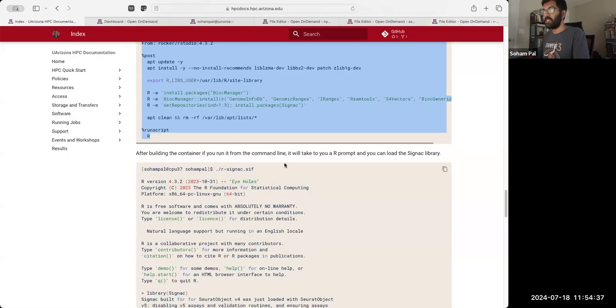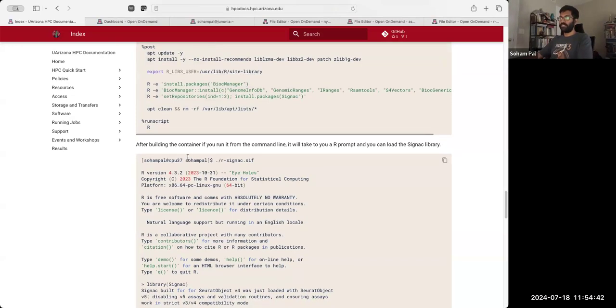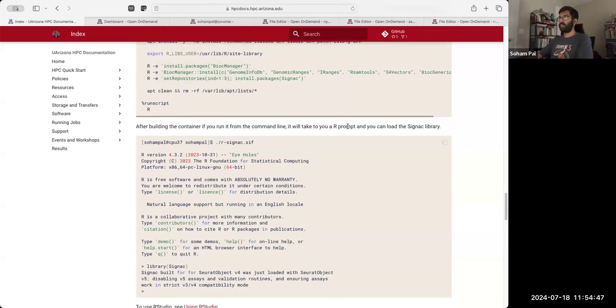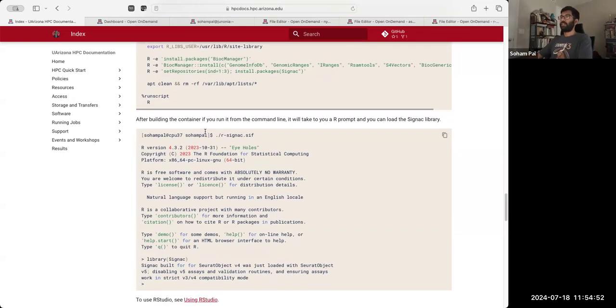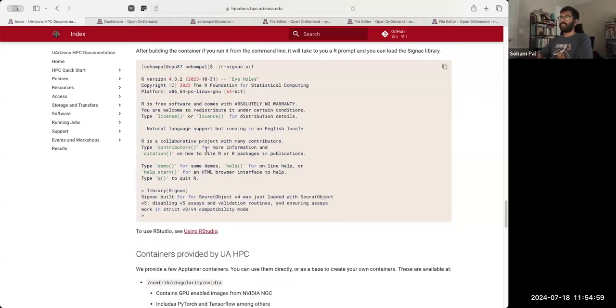The other thing is that in this case, when I just run this container from the command line, it will launch R by default because I have R in the run script. But you probably want to use RStudio with this rather than just plain R. So in that case, I suggest that you check our docs, this section called using RStudio, where we have mentioned in detail how you can use RStudio with Apptainer containers.